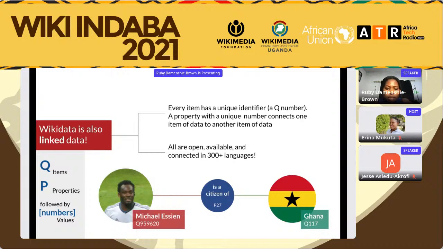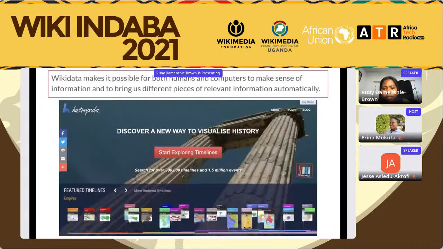Ghana. If we want to find other footballers who are connected to Ghana, it would be able to find you all the footballers who are from Ghana if you use the property citizenship to search for footballers in Ghana. So this is very interesting. The interesting thing is that Wikidata can be read by both humans and computers, and it makes sense of the information on it.